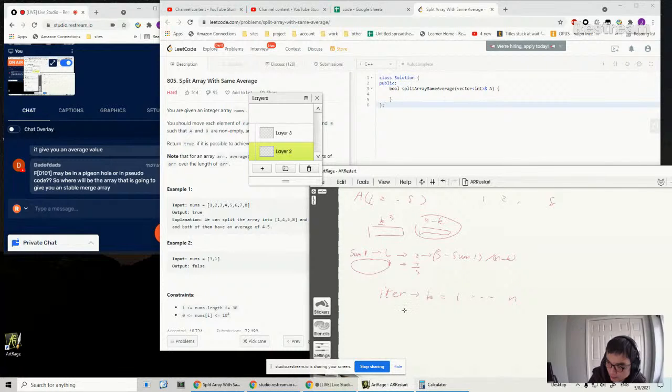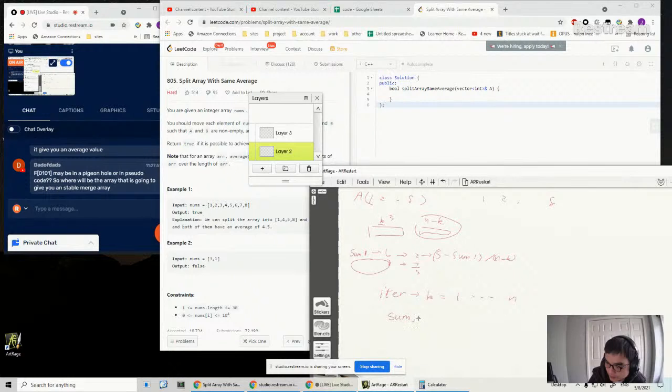And let's forget about the time complexity for now. For each k, we are going to calculate the sums of k numbers. Let's say we pick k numbers from the set, and what are the sums we are going to have.